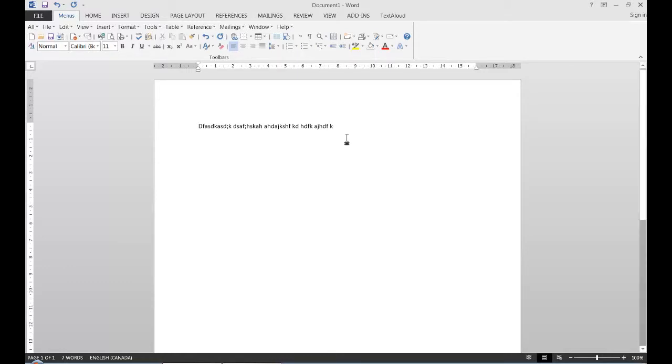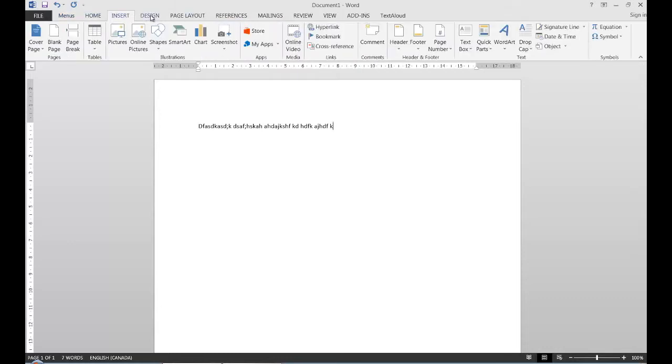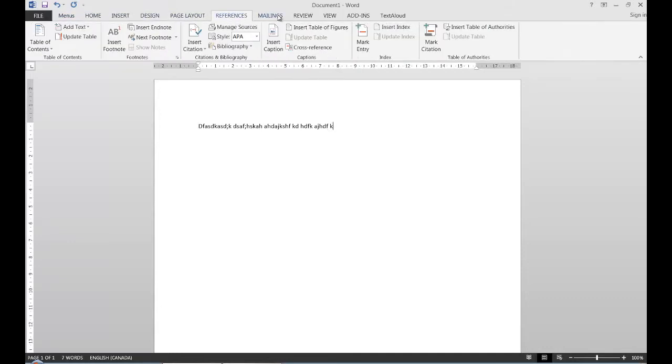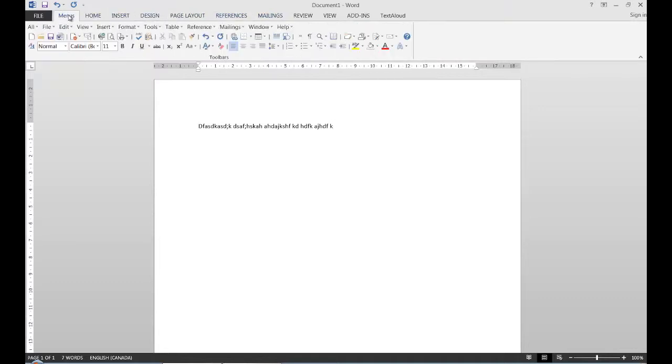First of all, you may notice that my menu is very different looking than maybe yours if you have Microsoft Word 2013. I have a special toolbar up here, just under the standard toolbar. Here's the standard toolbar for Microsoft Word 2013. But a lot of people like the old style.